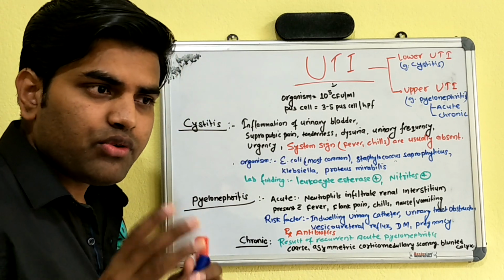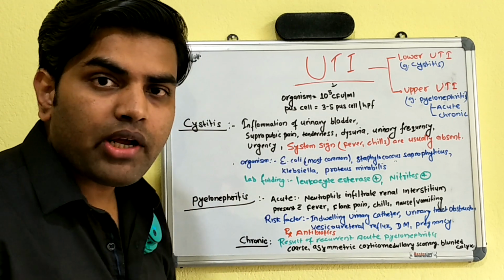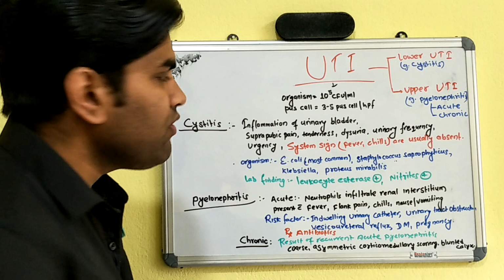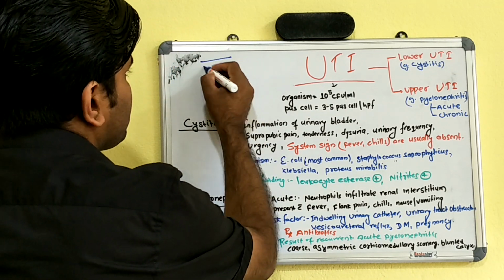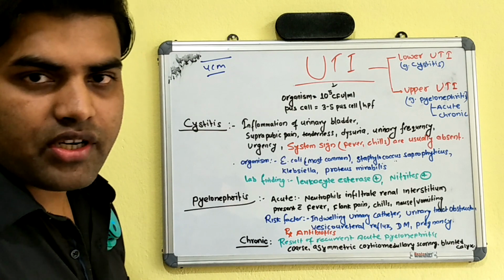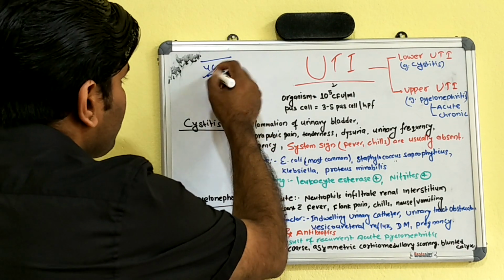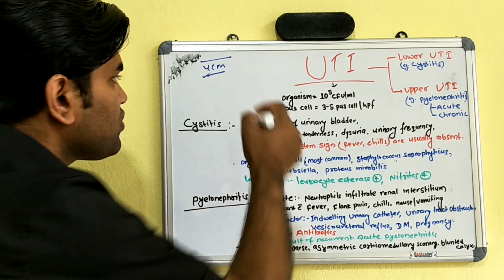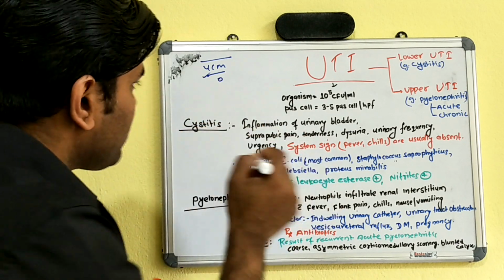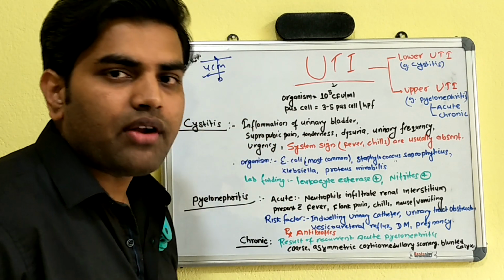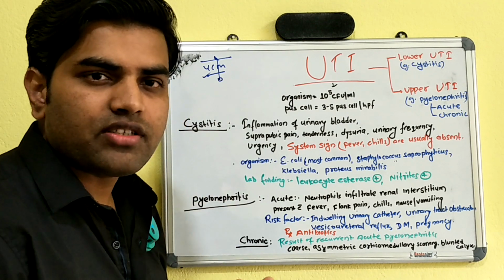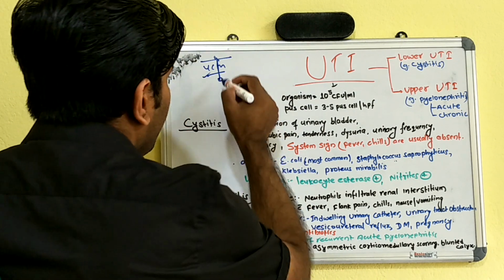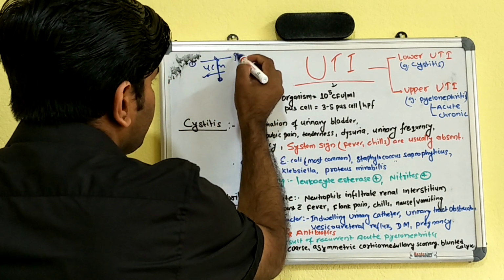The risk factors include, as you know, urinary tract infection is more common in females in comparison to males, and the reason is that females have a short urethra. The urethra is 4 cm in case of females and around 20 cm in case of males. Since it is only 4 cm, it is in close proximity. If bacteria get to the urethral opening, they can ascend into the bladder and cause the infection. And urine itself acts as the culture media where these organisms breed and lead to the infection. That is important.